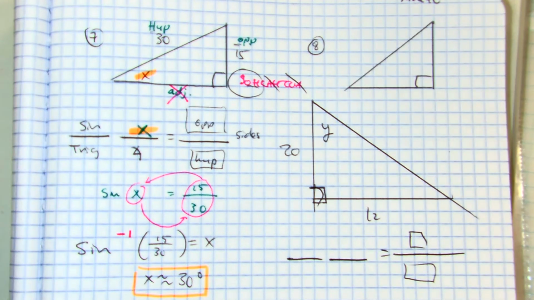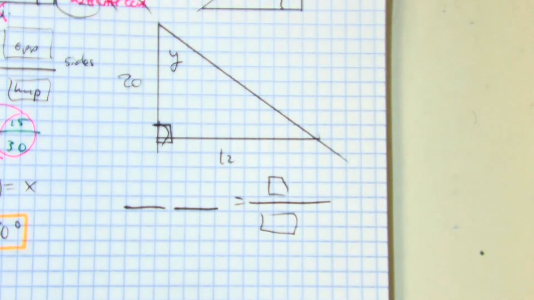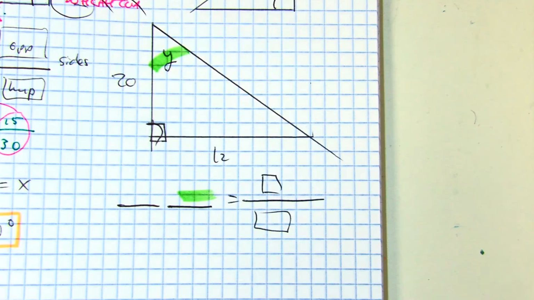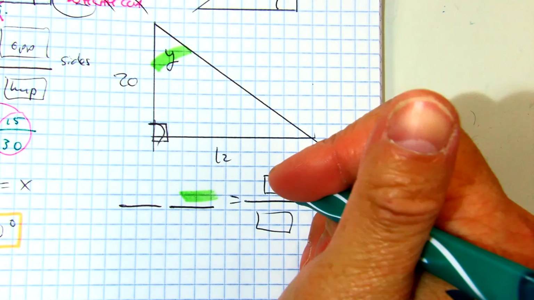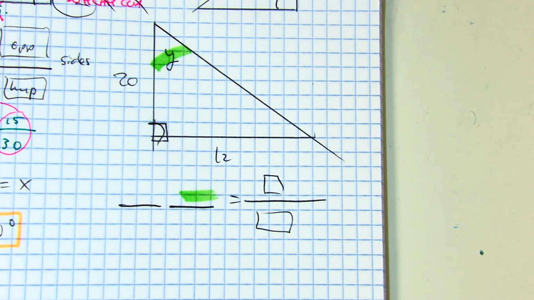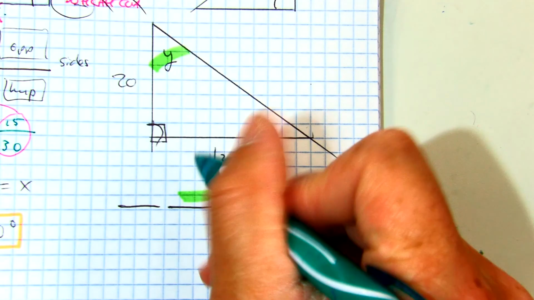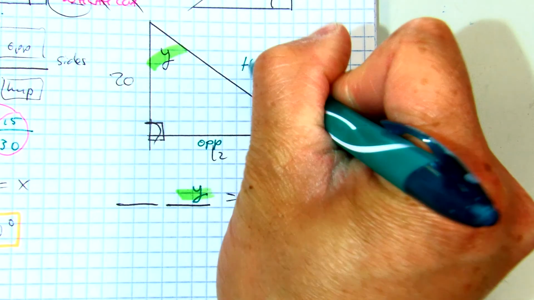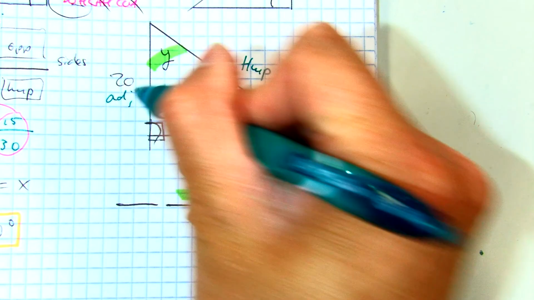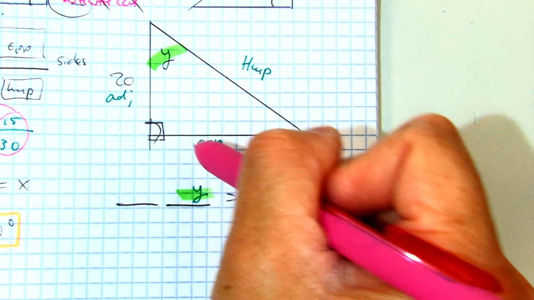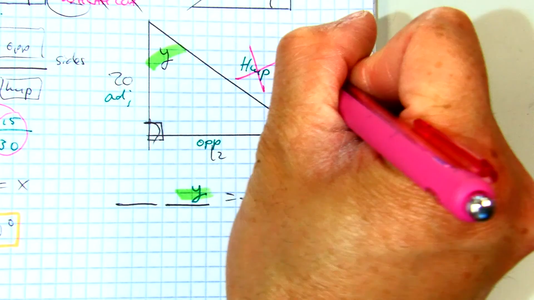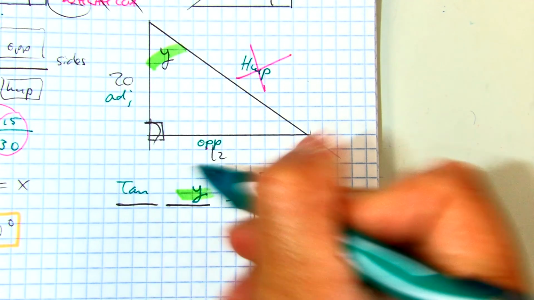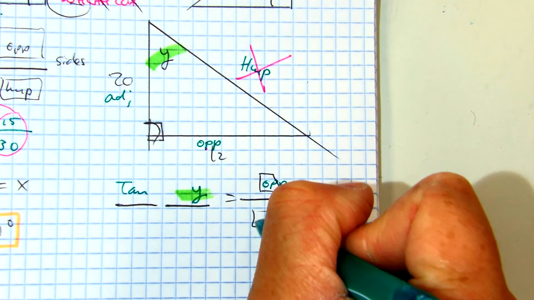Let's go over number 8. I'm going to go over this one a little bit faster. Angle Y here. You have the opposite, hypotenuse, and the third side is called the adjacent. There's no number or variable by the hypotenuse, so I'm going to cross it off. Opposite and adjacent, class, that is? Tangent. Tangent of y equals the opposite over the adjacent.